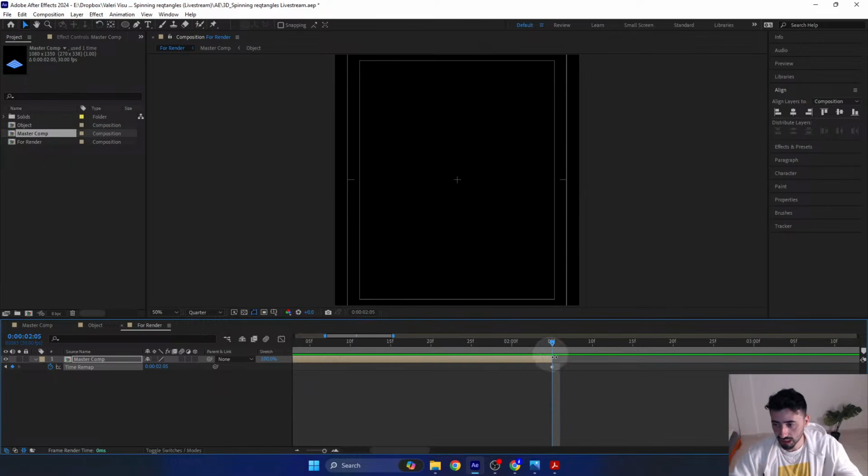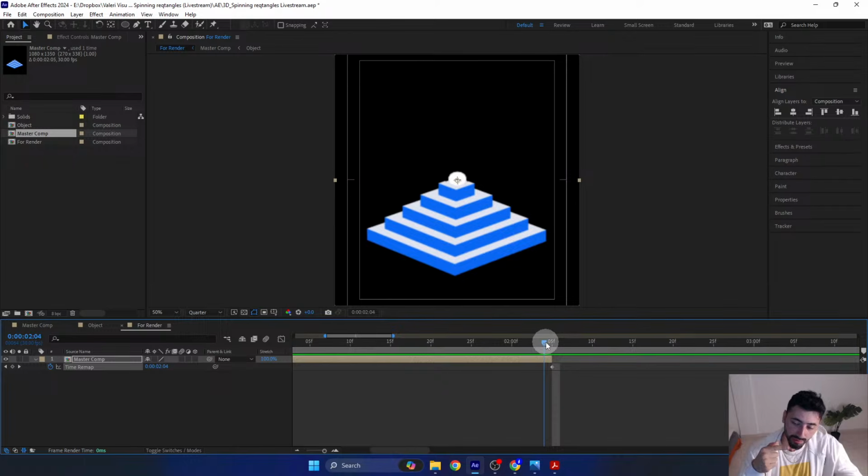But as you can see, when I place the time indicator here, I see a black screen. So for the loop to work properly, we must go one frame backward and create a keyframe here with this value, which is the duration of this pre-comp. We can create it and delete this one. We don't need it.